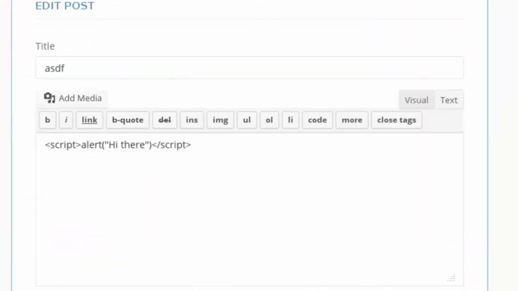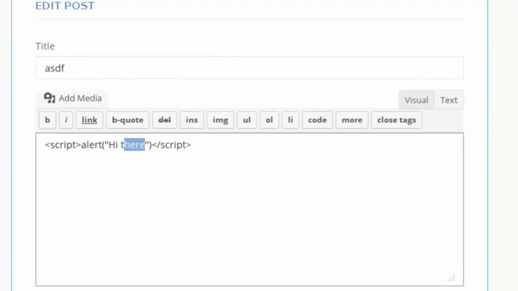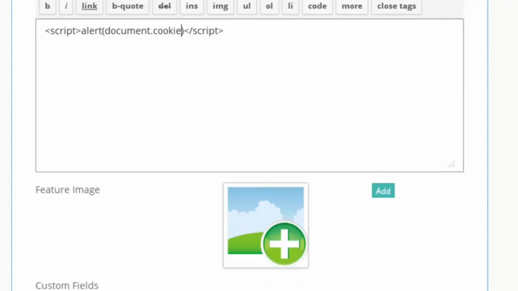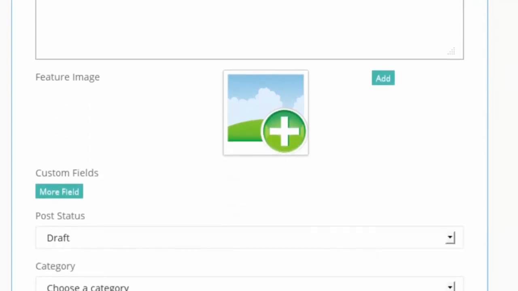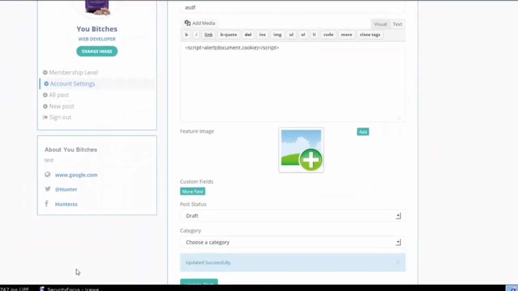The first thing the attacker is going to try to do, well, not the first thing, one of the things is to steal the cookies. We can get the cookies by doing document.cookie. In a real attack, the attacker is not going to print the cookie. It's going to send the cookie hiddenly to his site so that he can reuse it and impersonate that specific user. Let's see if this works.